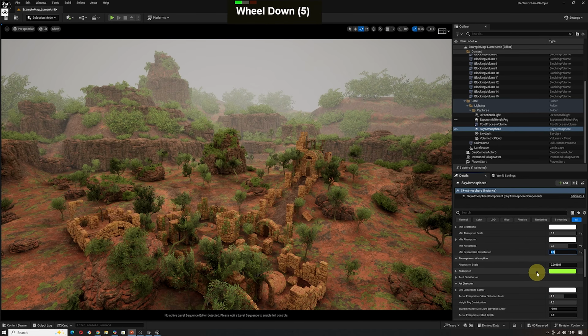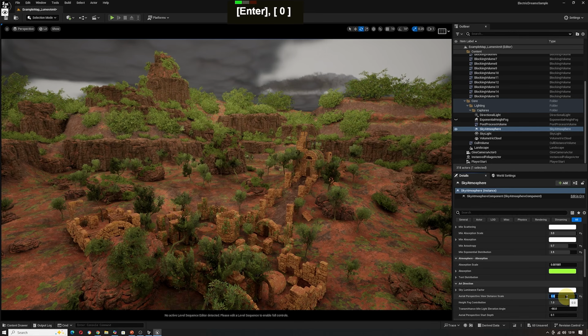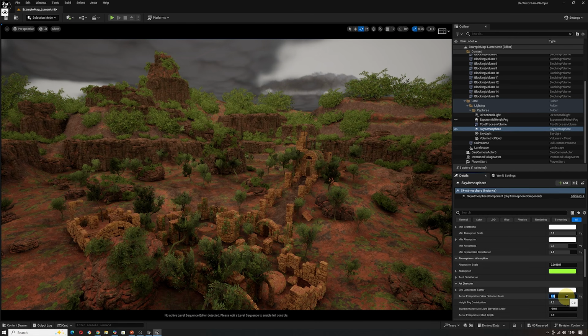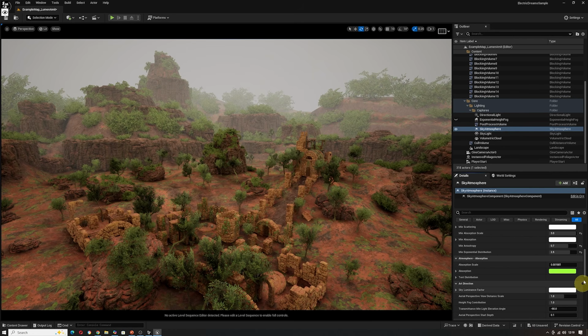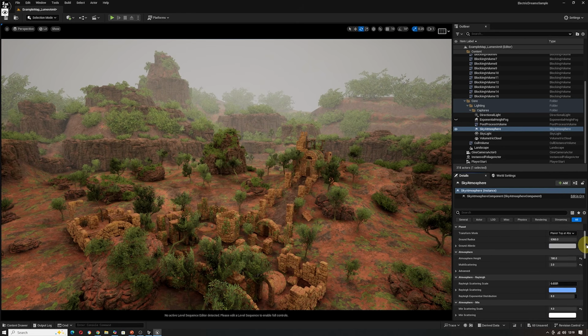Now, if you for some reason wanted to see the sky and the fog, you can also do this. Or maybe not that much, maybe you do like 0.1. You could also do that if you wanted to. For the time being, I will not do that, just to make it easier to explain some of the next things.